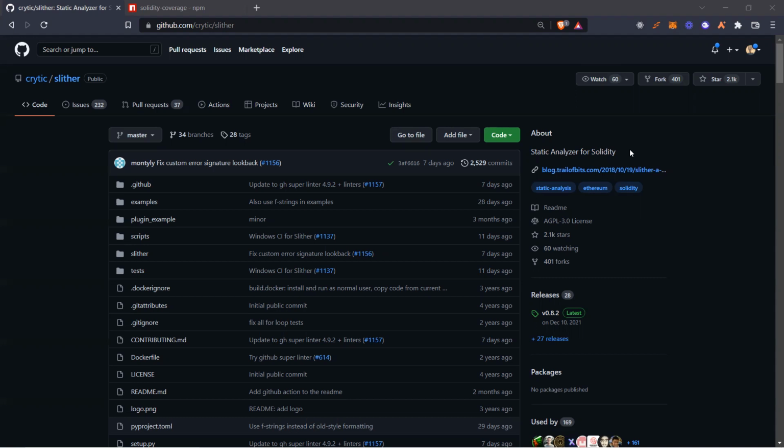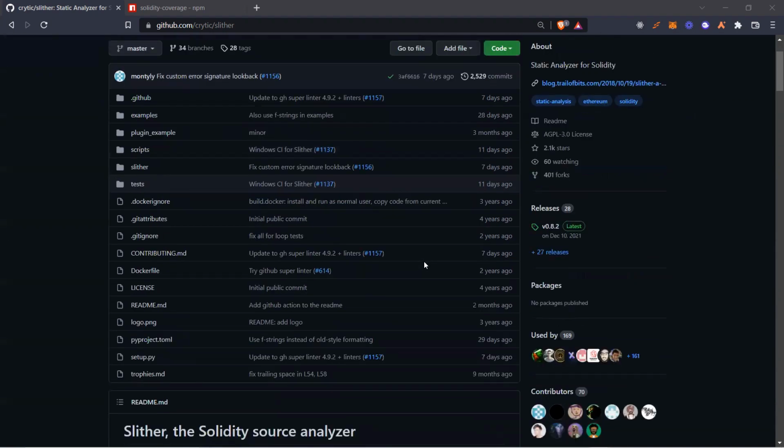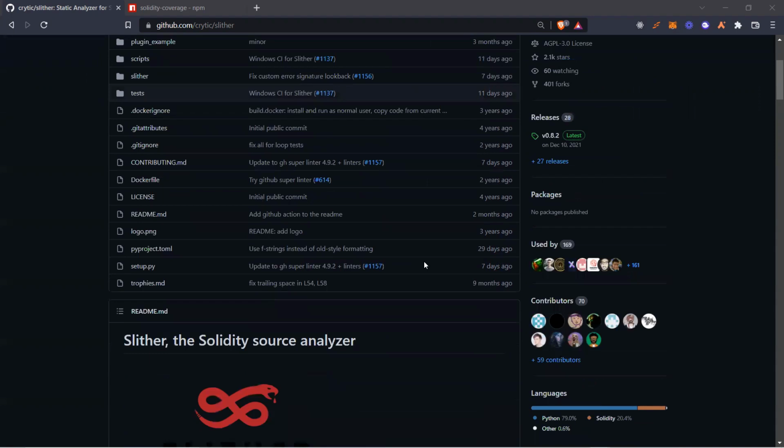So basically, as you can see, Slither is a Python tool. It was written in Python. It helps you check for loopholes in your contract, known vulnerabilities, and things you could do better, and it makes suggestions. There are three tiers. It can alert you of very high-priority vulnerabilities that you should definitely fix. Then there's medium and there's low. The low ones are basically things like naming conventions and how you name your variables, and unused imports and stuff like that. So that's just how it goes.